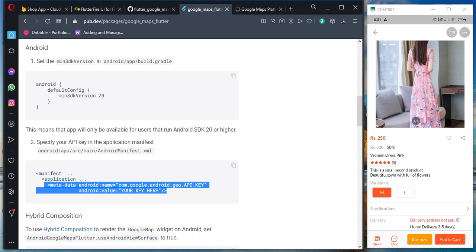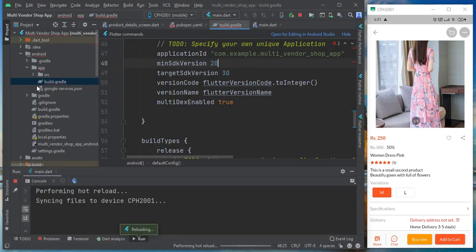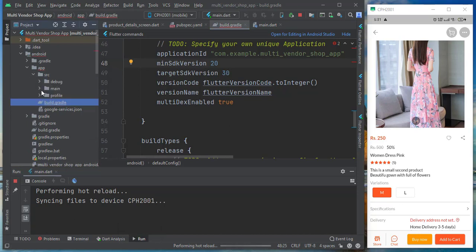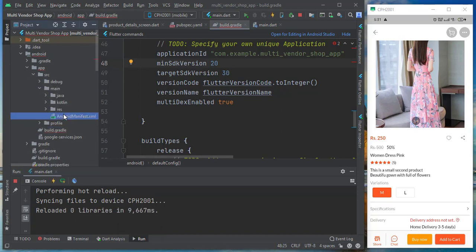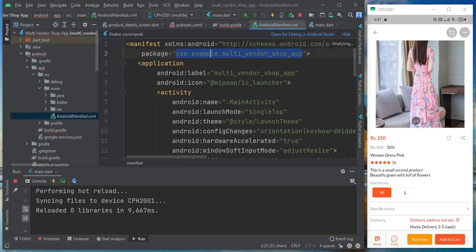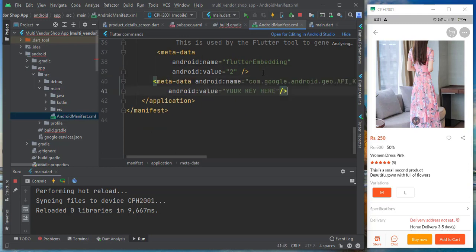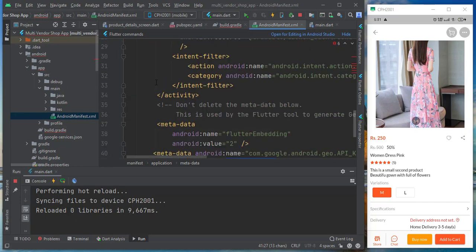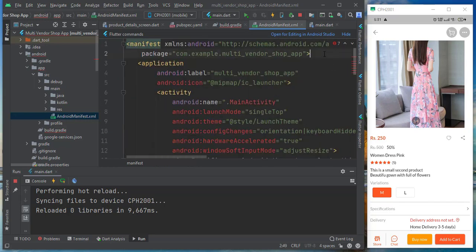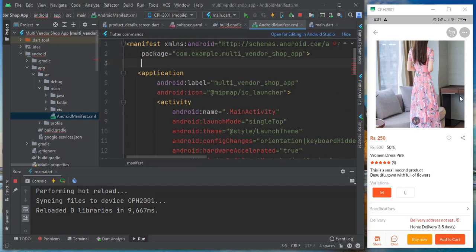So copy the line and come to this app src main and Android manifest, and in here you can paste, and you can give the key here.